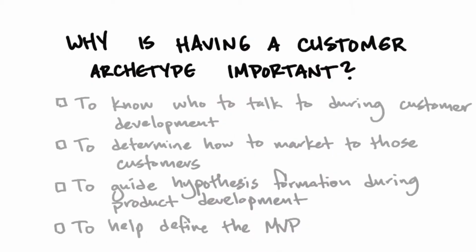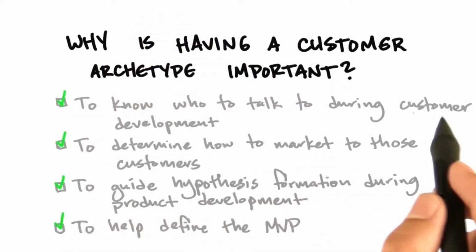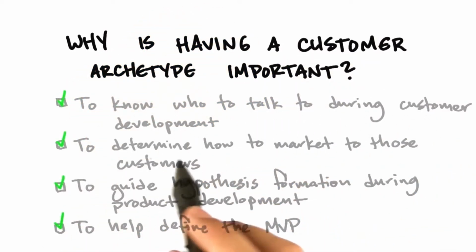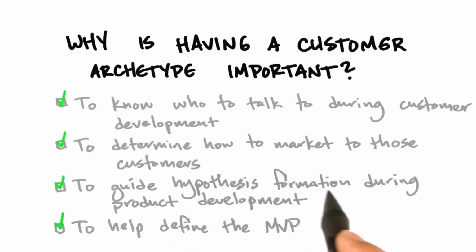The answer is having a customer archetype in mind is really important for all of these. To know who to talk to during customer development, to determine how do you actually sell and market to these customers. They'll tell you if you ask them. To guide how you form hypotheses during product development. And to help define the minimum viable product. Knowing the customers and who they are will be immensely valuable.